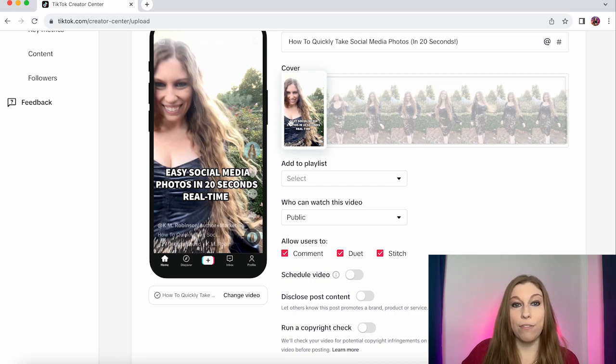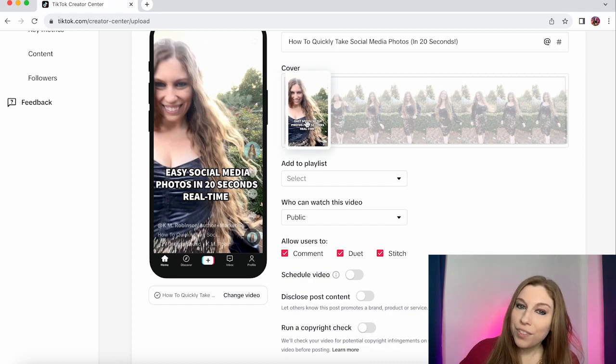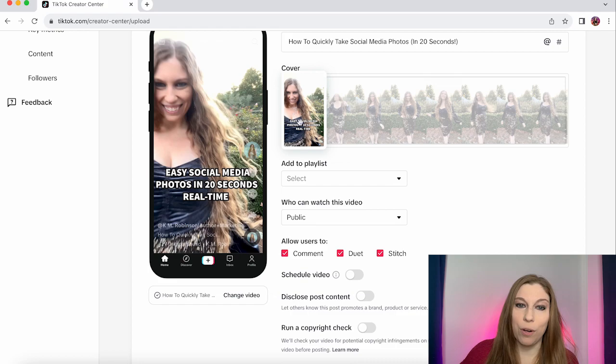So I do recommend that you have your text on your screen outside of the app. So have it directly inside of the editing platform you're using and export it with that, which is also really helpful for putting these videos on Instagram Reels and on YouTube Shorts so that you don't have to continually retype the captions that you're going to need inside of your videos. So you can slide it until you find the one that you are going to want.